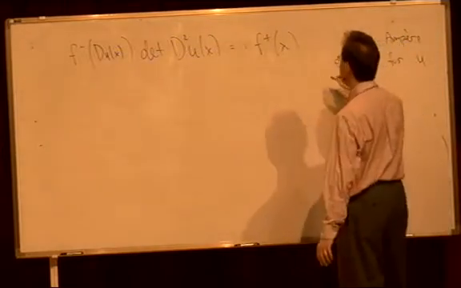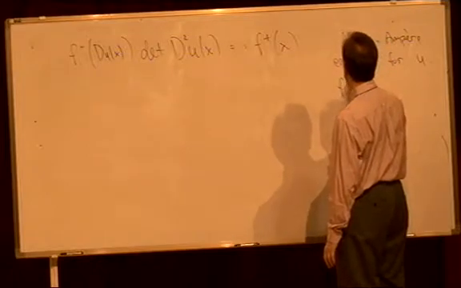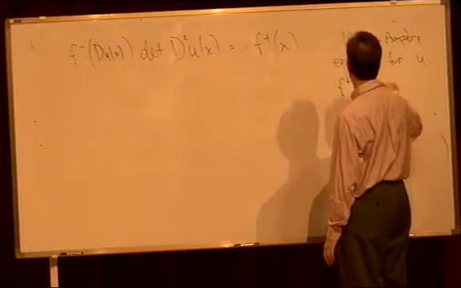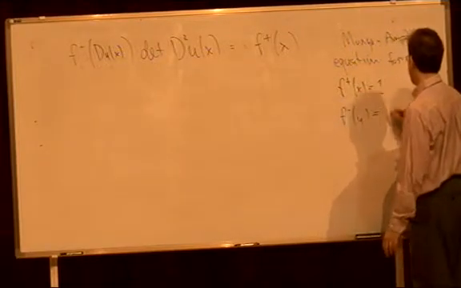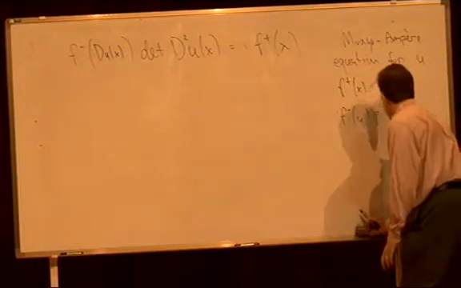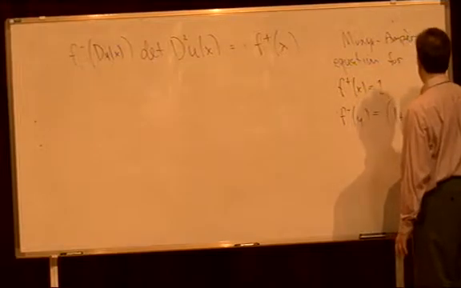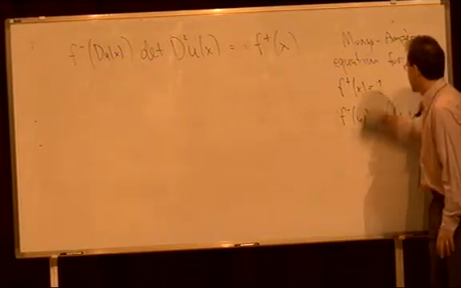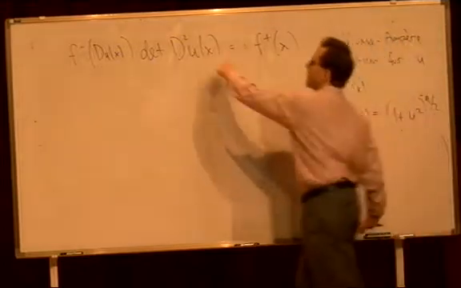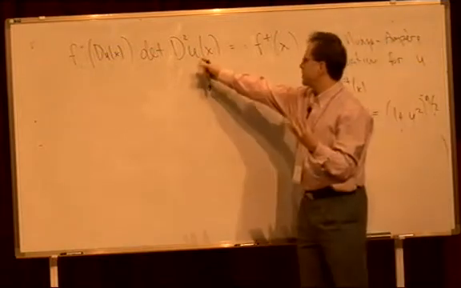Another example, if I take f plus to be 1, and I take f minus to be something like 1 plus y squared to some power like n over 2, then maybe negative n over 2. Oops, I don't even need to do this. Then what's appearing on the left-hand side here is something like the Gauss curvature of the graph of u.